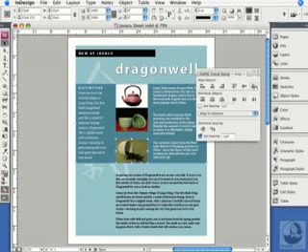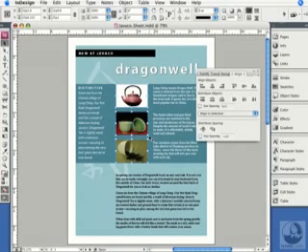I think you understand now about how these Align features work. Let's move on to Distribute. Distribute lets me make sure there's an even amount of space between objects on my page. In this case, I've got 3 images, and I want there to be an equal amount of space between the items. How do I do it? I'm going to use either Distribute Objects, or in this case, I'll use Distribute Spacing. Now, the Distribute Spacing button makes sure there's an equal amount of space between the objects, and you also have the option of using Use Spacing. This is usually turned off by default, so you turn it off and click on Distribute Spacing. You see that? It put an equal amount of space between each of the objects that was selected.